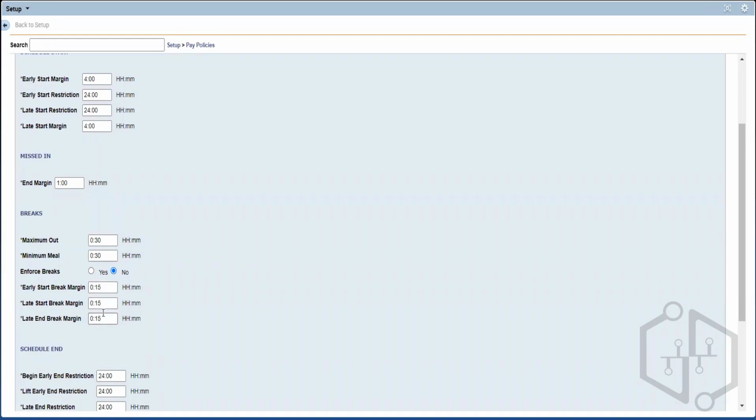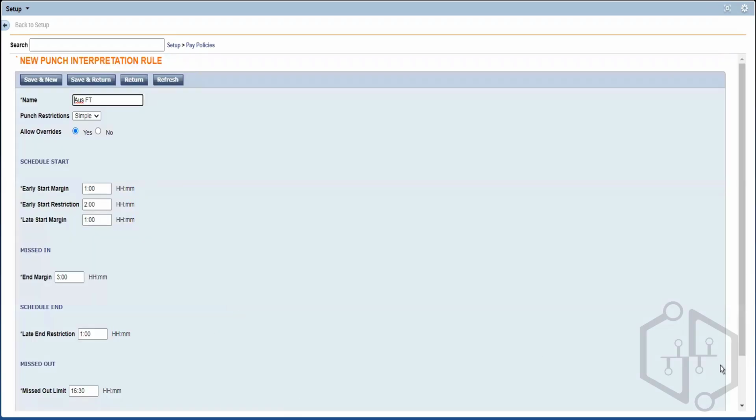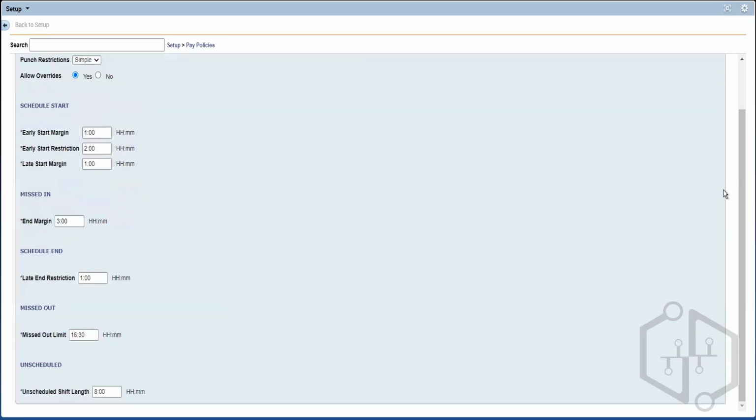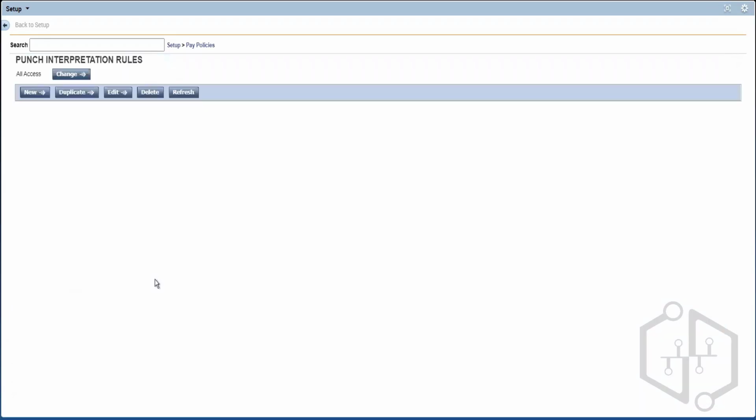So if you are assigning a break at 12:30 to 1 p.m., he can start his break at the earliest from 12:15, not beyond that, and at the latest 12:45, not beyond that. So that window for breaks is what we added extra if we use full. In the simple option, we will have only schedule start and schedule end. In the full options, we will also have the same punch interpretation rule for breaks if needed. Okay, so let me save and return to this.